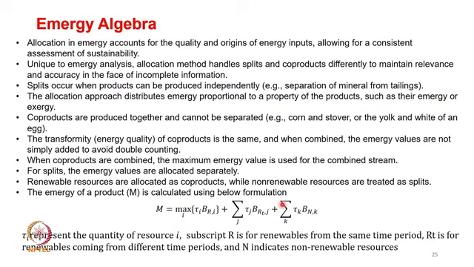There are three summation terms. In the first case, you take the max across tau I B R I, where R stands for renewable. So for the renewables which are obtained at the same time period, you take the maximum out of it. And what is RT here? RT is for the renewable that is coming from different time periods, which is an older one. So you take the sum of it. And the third term has subscript n, which is talking about the non-renewable. The summation of all these three things together would give you the Emergy of a product, which is product M.